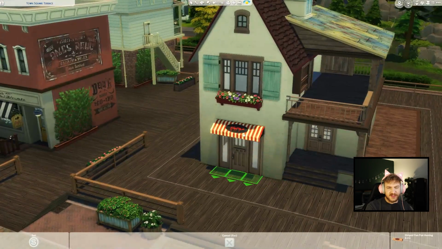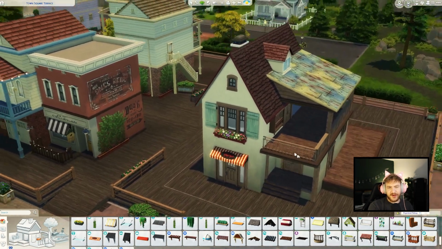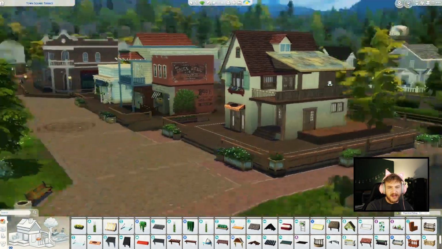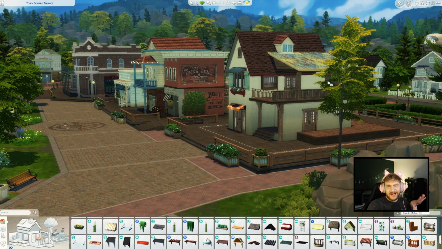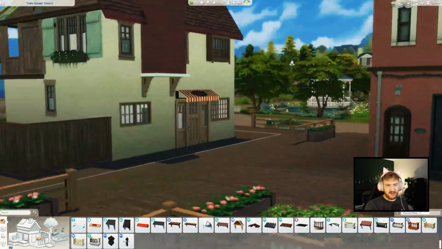So above this door, I want to go in with this awning. I'm not too sure about the color. I think I'm going to keep the red and yellow. I think it looks really cute. We can maybe get it in like this off blue color, just to add a little bit more color to this place. I'm going to bring the same awning over onto this side of the build.